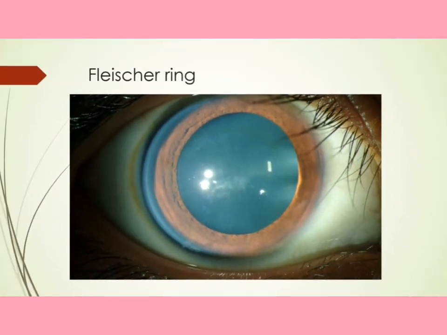So this is a yellow, brown, or olive green ring of pigment, which may or may not completely surround the base of the cone. Okay, so this Fleischer ring denotes the base of the cone of the keratoconus. Locating this ring initially may be made easier by using a cobalt filter and carefully focusing on the superior corneal epithelium. So once located, the ring should be viewed in white light to assess its extent.